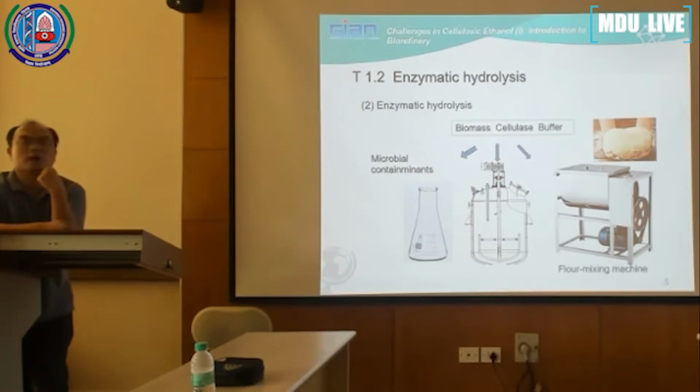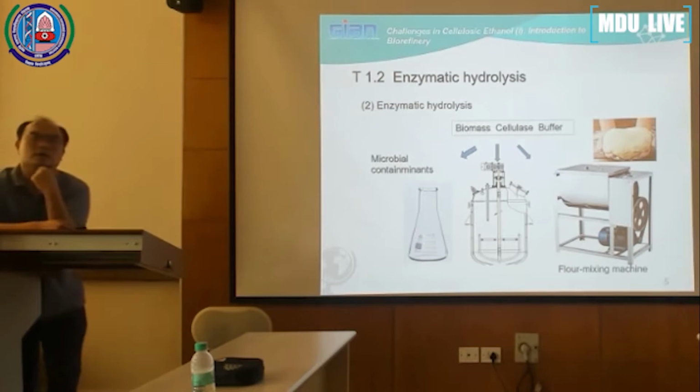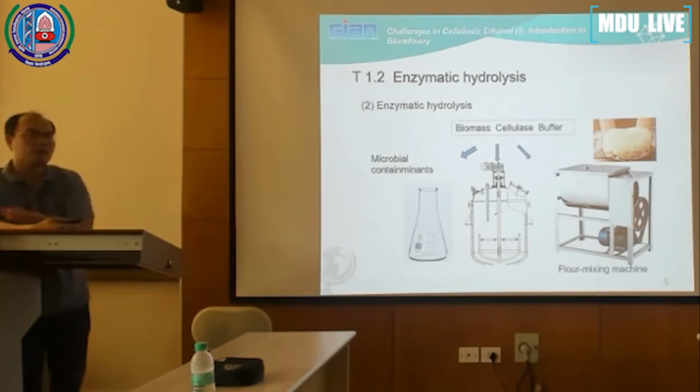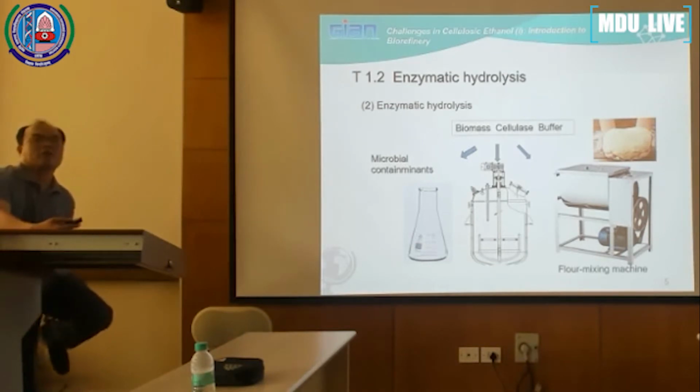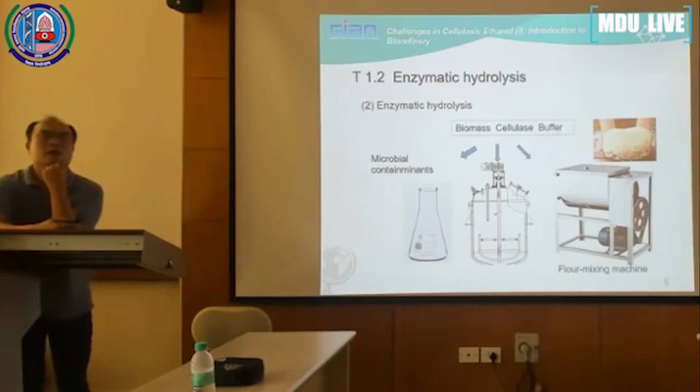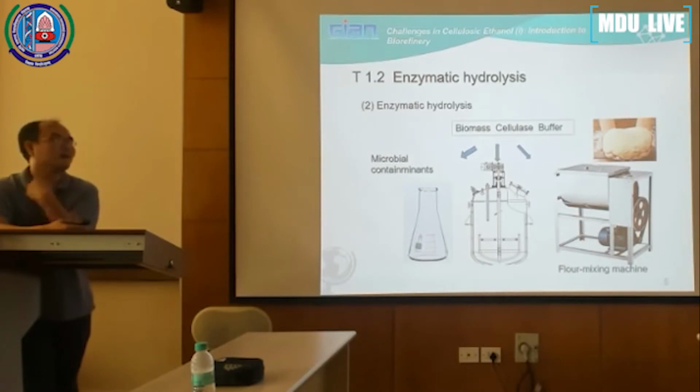At what temperature? Temperature is usually 40 degrees centigrade, 40 to 45. The optimum temperature of the enzyme is 50, for its optimal activity. Then why 40 to 45 only, if the optimum is at 50? There's no provision to maintain temperature. It looks like a water bath experiment. Yes, a water bath experiment.